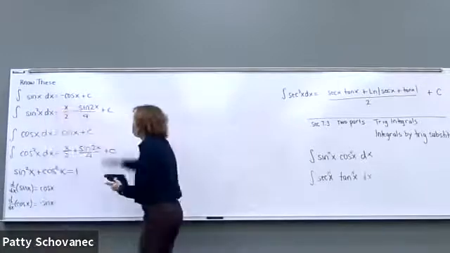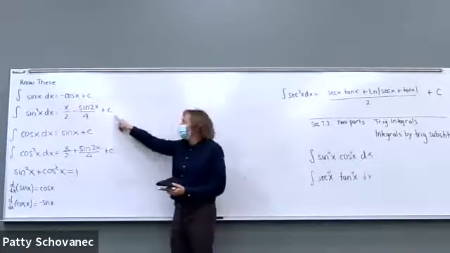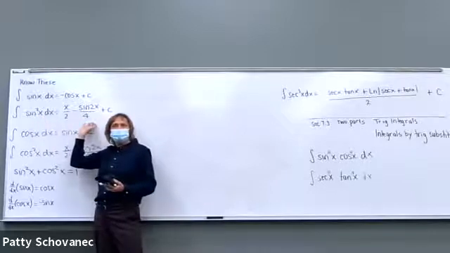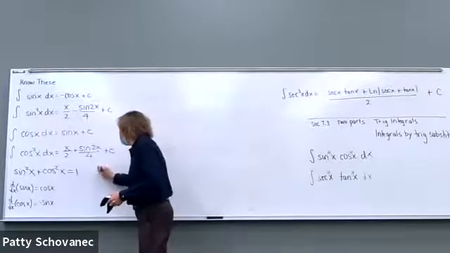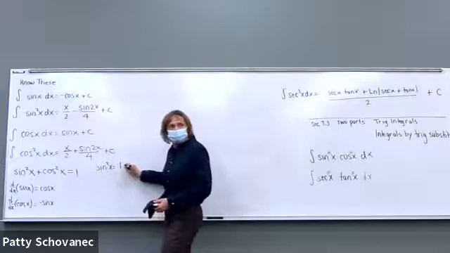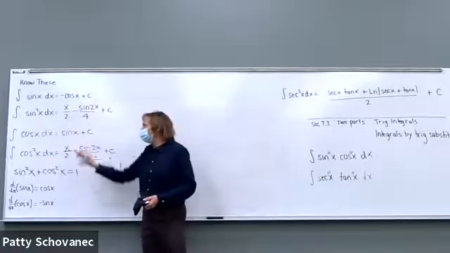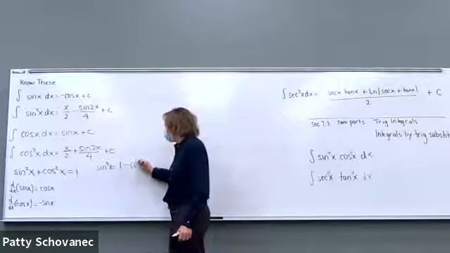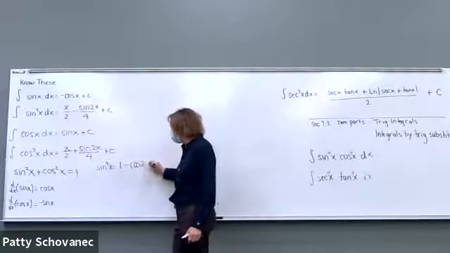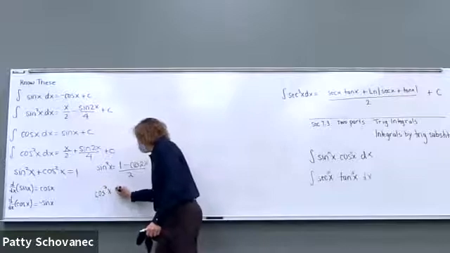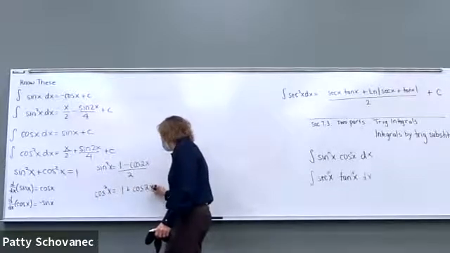We had another trig identity that helped us get this and this. Do you remember where these came from? We used a trig identity for the sine squared of x to get an in-between step. So here's another trig identity. The sine squared of x we said was 1 minus the cosine of 2x, all over 2. Not the integral, just the identity. The cosine squared of x was 1 plus the cosine of 2x, all over 2.